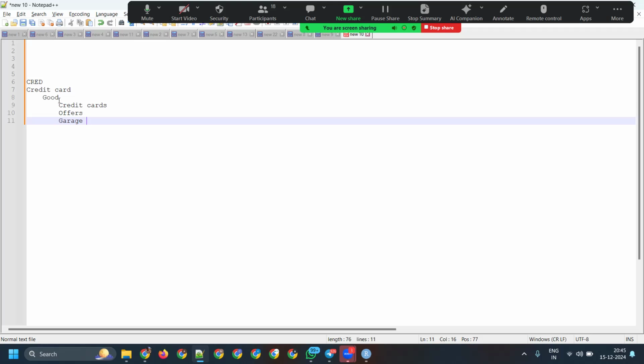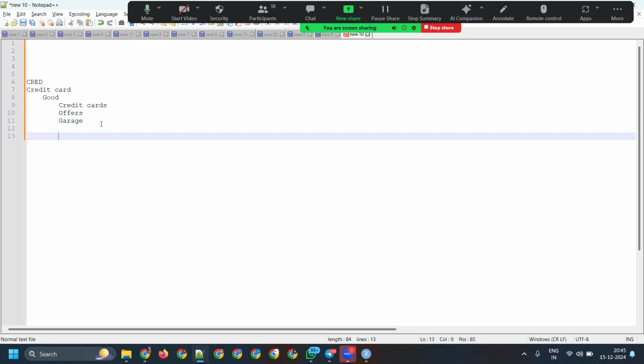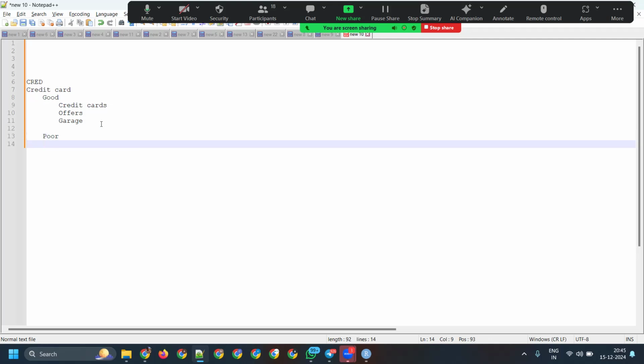Having said that, all these will be enabled only for the person whose credit score is good. The moment your credit score is bad, not good enough, then immediately it is going to whitelist you. It is going to say, hey, I have whitelisted you.